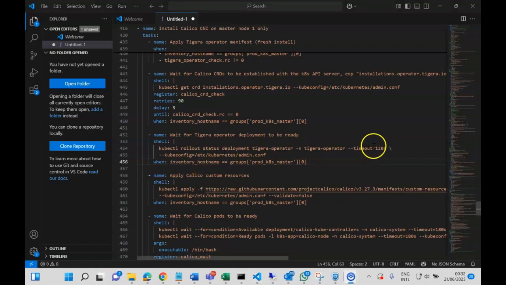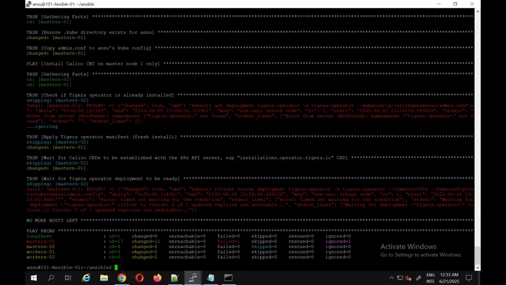Also, I can even see that I actually added a timeout. Really, this is it, 120 seconds. Let me increase this to 200 seconds. Okay, so if you wish, you can even increase yours to more than that.